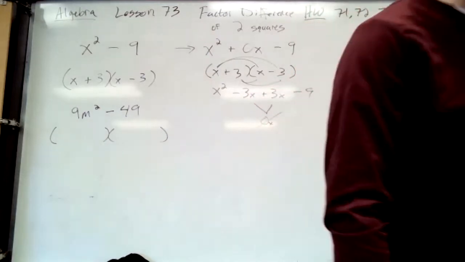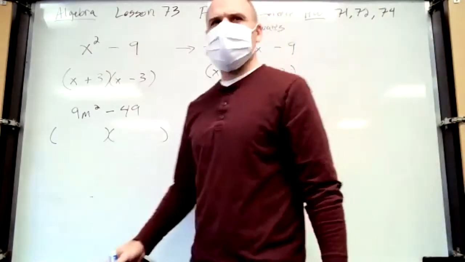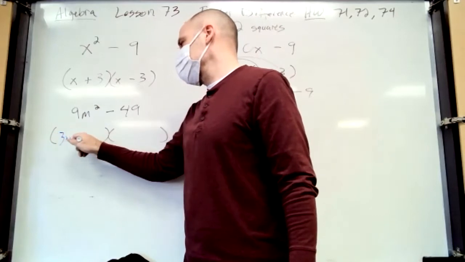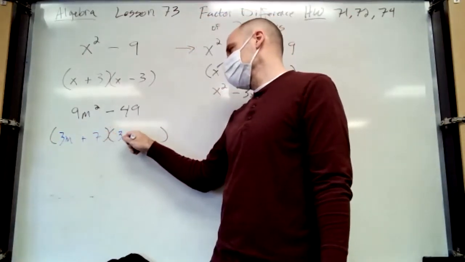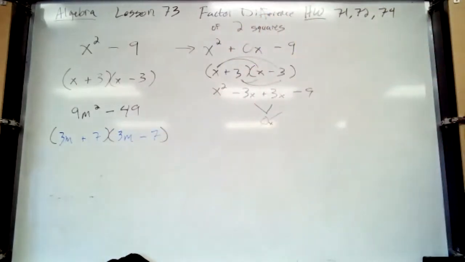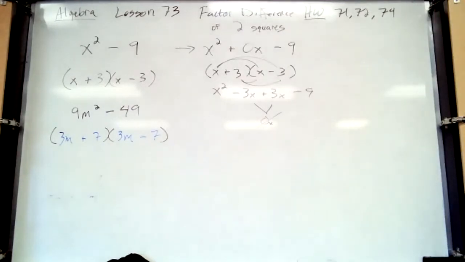Okay, write this down. The square root of the first plus the square root of the second, times the square root of the first minus the square root of the second. You can't get much easier than that. You know what makes it hard? Trying to remember it at 8:07 in the morning. So write it down, write it down, write it down. And here it is up here too.